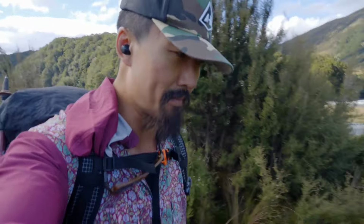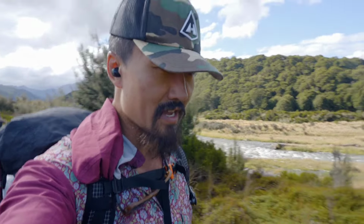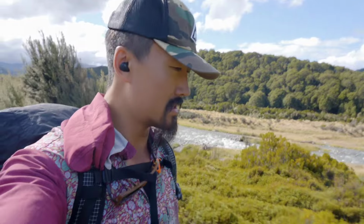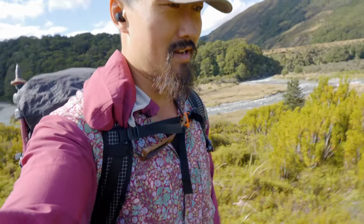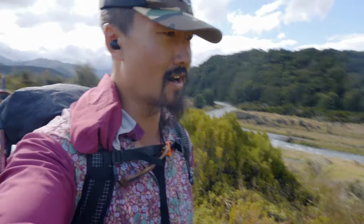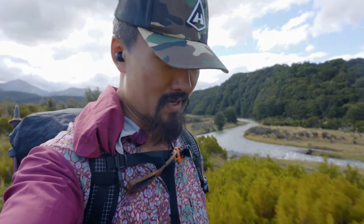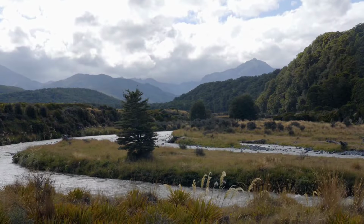Walking through a tussock, I think that's what they call like a swamp bog out here in New Zealand. So looks like pretty much every day you're gonna have wet shoes out here, but it's really gorgeous walking right next to this river. And camp will be up here, Apiara Hut, probably saying that wrong. Fairly short day in terms of miles, like 14 miles, but it's felt long. Pretty steep trail, but so gorgeous. Here's a fun, sketchy suspension bridge.